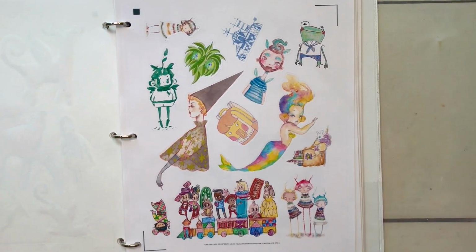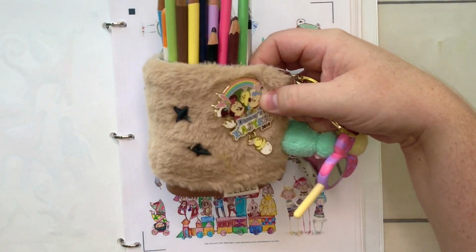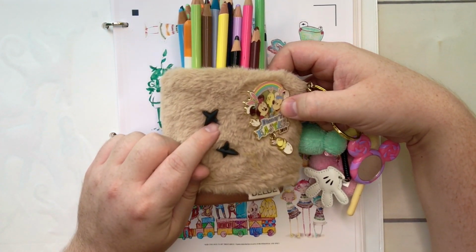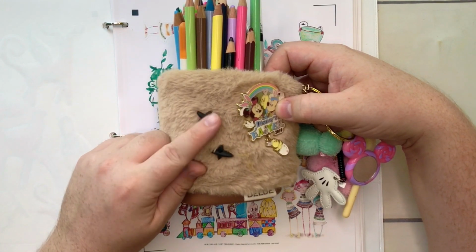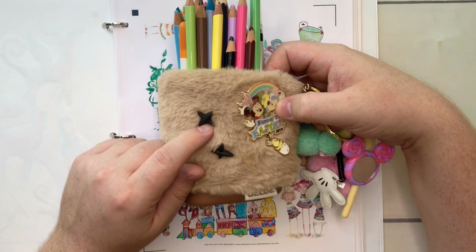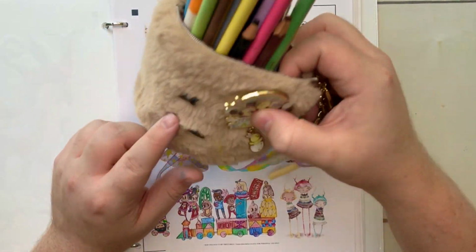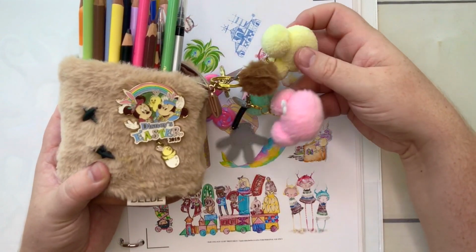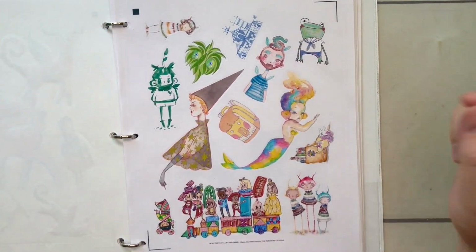My little Belle pencil case that I take when I go art journaling. I didn't have these. These were actually earrings from my Sally costume set that I bought for Virtual Voyage 2 when we were doing Burtonville, and I was using the choker for Lydia Deetz. I had these earrings, so I just poked them through here, but they're not on here because I did this beforehand, although a lot of this is still all the same. So just my little travel set of supplies there.